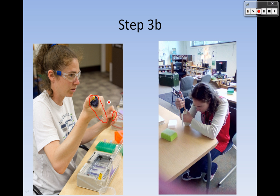I think your protocol calls for 20 microliters. 1 microliter is 1/1000th of a milliliter, so you can imagine how small this is. And I'm going to teach you in class how to use the micropipette so that you know how to get your 20 microliters. Here I'm drawing up my however many microliters. I don't remember exactly what I was doing with it. I think probably 15 microliters. But anyway, I'm drawing it up out of the little microtube.